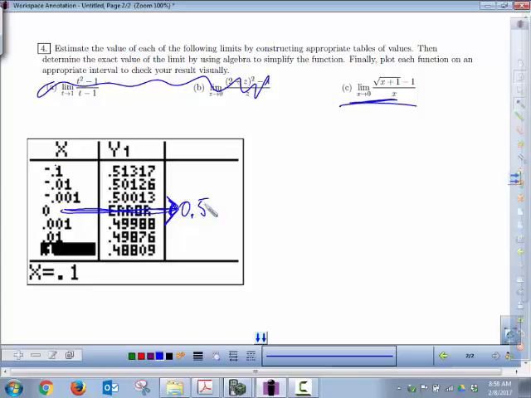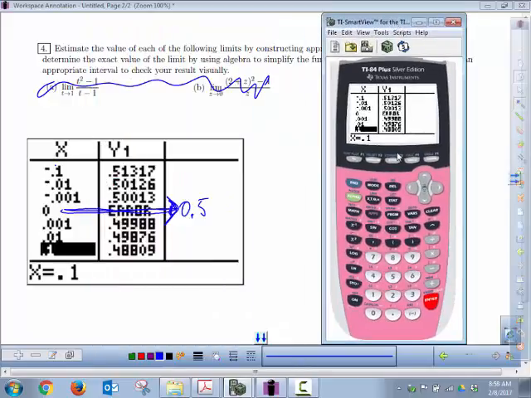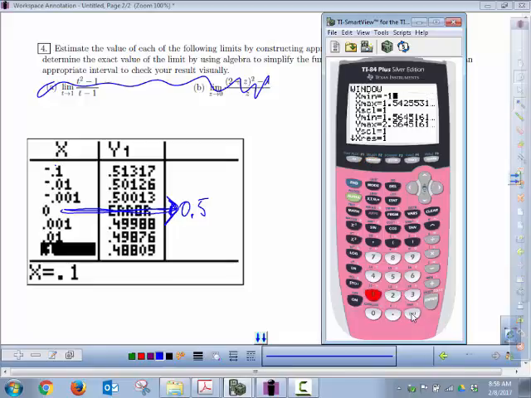But right now it's just an estimate, so we're going to look at the graph to see how it is, and then maybe do the algebra part to confirm that it actually is 0.5. So let's take a look at the graph. We have the function already in there. I just need to set up the visual so I can see the graph. I want to make sure that 0 is included, so I want to go from a negative number to a positive number. So a negative 1 to 1 is probably good enough.